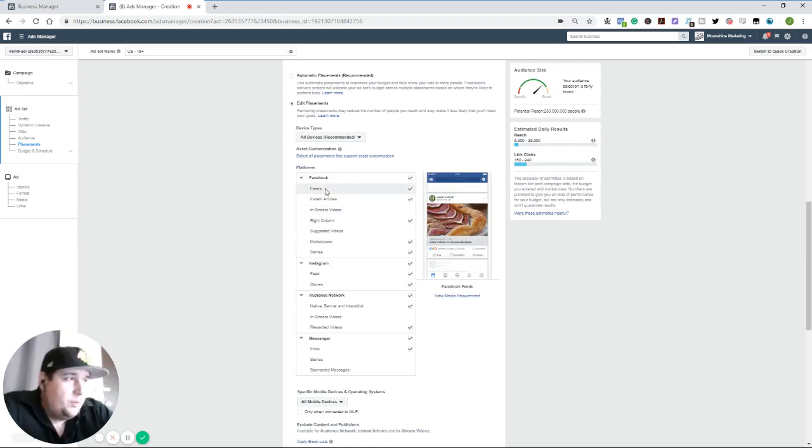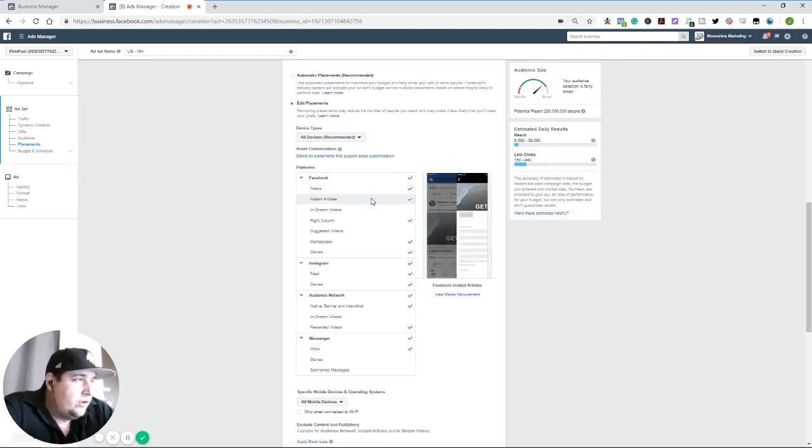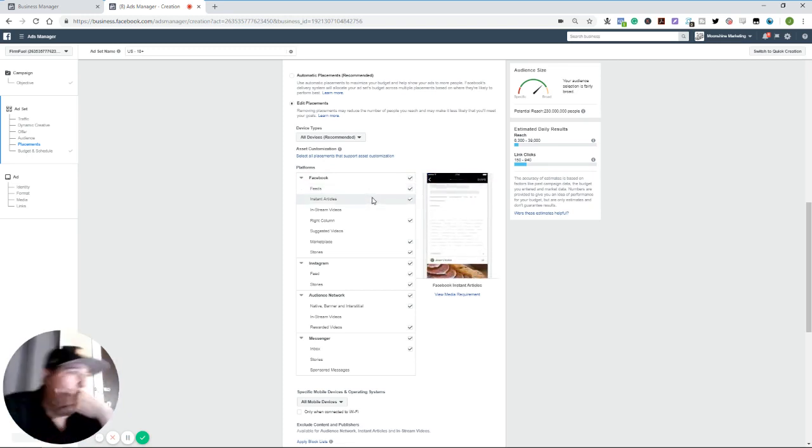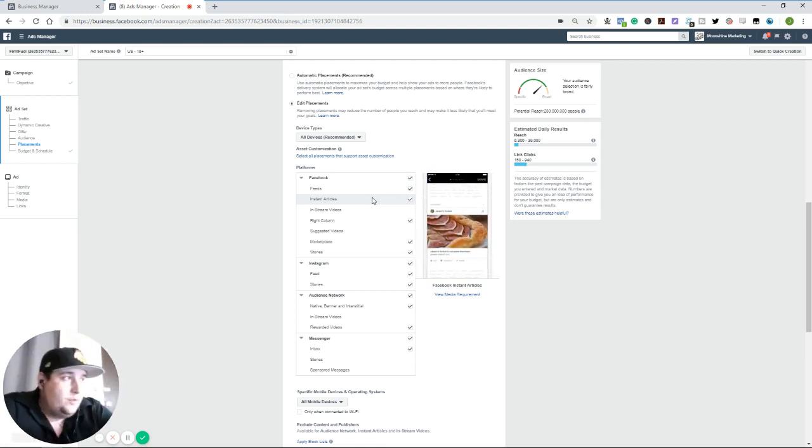Going through the Facebook platform, feeds is what it sounds like. That is either the mobile or the desktop news feed when you log into Facebook.com. Instant articles: Facebook has what is called Facebook Instant Articles. People embed a piece of code into their website that grabs blog articles and images, and then Facebook stores it on their server so it loads even faster. The reason Facebook would support that is because they then insert ads. They will do automatic breaks and insert ads.